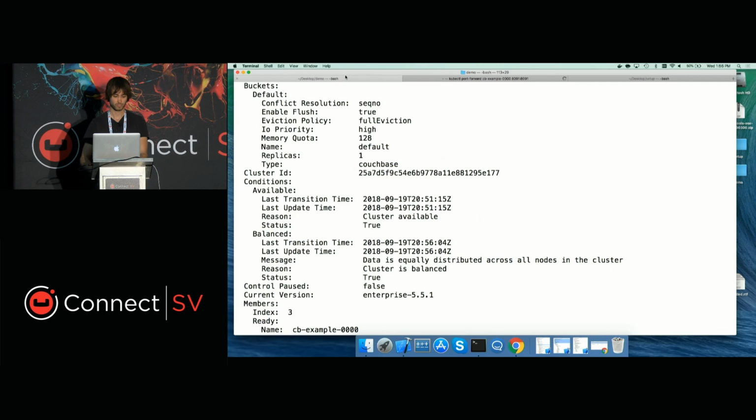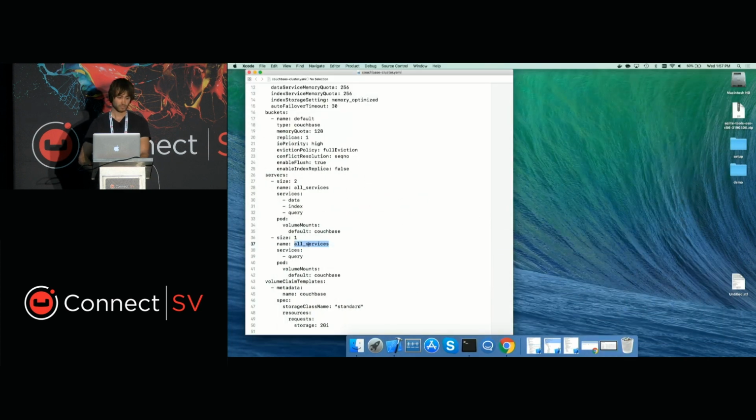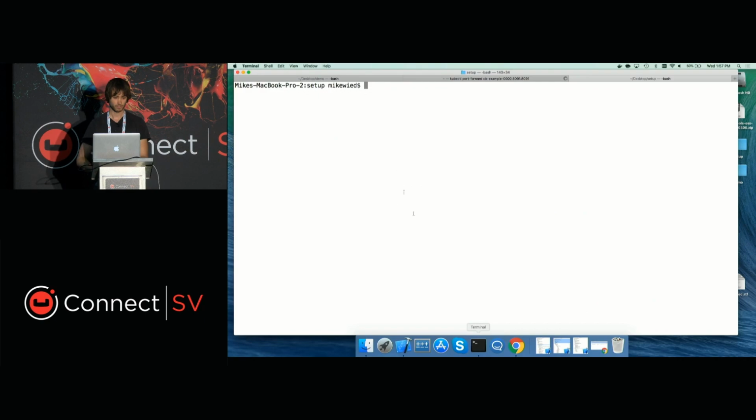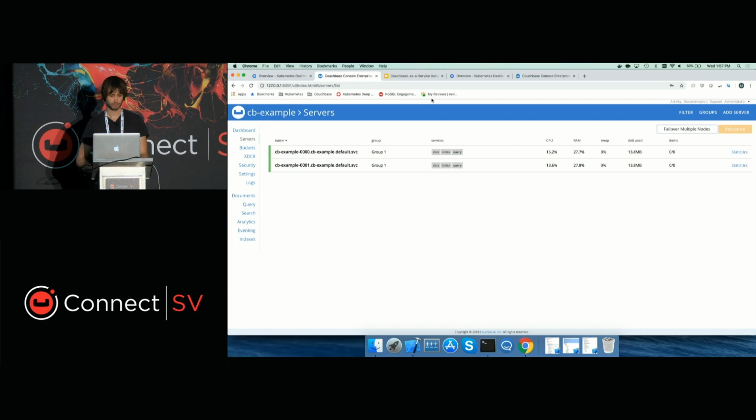So I'm going to again push this back into Kubernetes. It looks like I made a mistake. Oh, right. So this name doesn't really make much of a difference to users when they're using it, but it matters internally for the operator. So it just has to be unique. So I'll just call this query only. So try this again. OK, and then the configuration has been updated. And so we will again scale up here, and we'll wait for the query node to get added in. This time the rebalance will be quick because there's no data movement that needs to take place.